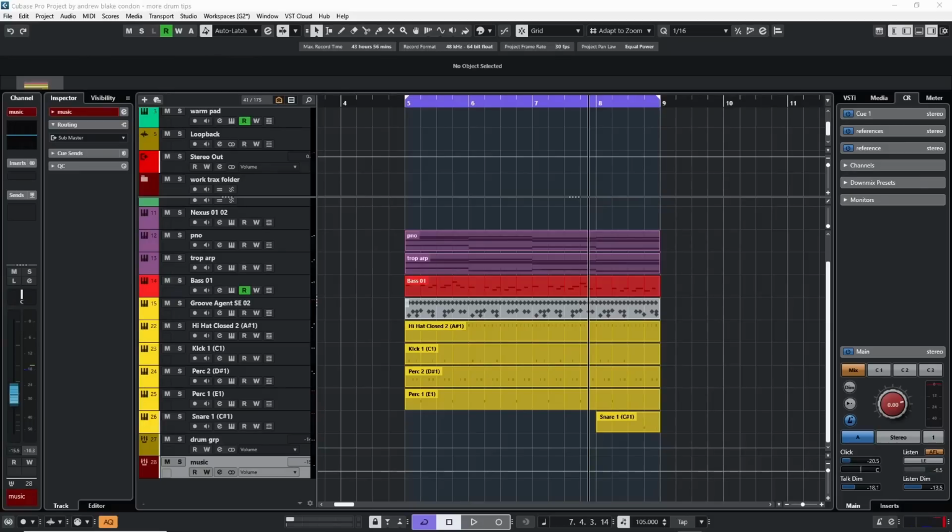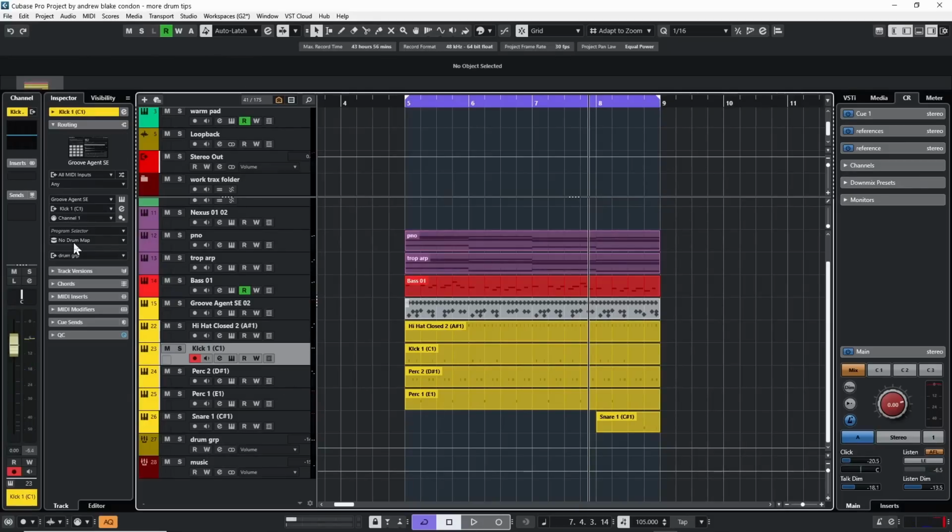So once you've dissolved your drum parts, if you look at your individual tracks, you're going to notice that there's no drum map assigned to any of them. And I prefer to leave it this way. You can create new drum maps for each one of these. I find there's a kind of a conflict in how things operate. You'll have to do your own experimentation, but my recommendation is just leave no drum map on any of these.